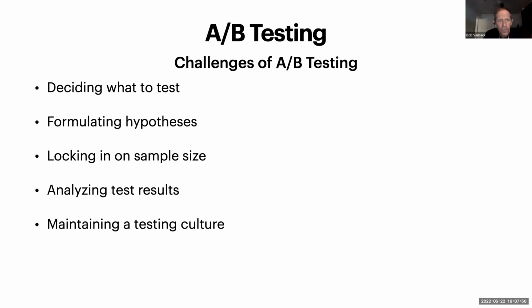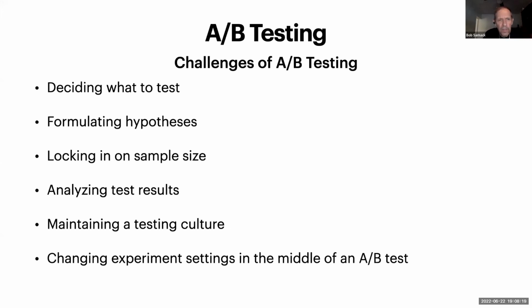Maintaining a test culture. One of the most crucial characteristics of optimization programs like conversion rate optimization and A/B testing is that it is an iterative process. This is also one of the major obstacles that businesses face. For our optimization efforts to be fruitful in the long run, they should form a cycle that roughly starts with research and ends in research.